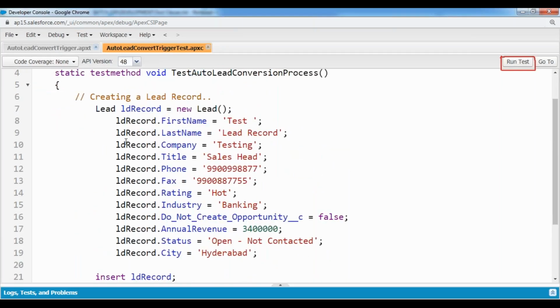Will this lead record be stored inside the lead object? No. Till the execution of this testing process, only this lead record will be available inside your lead object. Once the testing process has been done, this record will be removed from your table automatically. This is only for the testing purpose, because we can't play with our existing records. If something went wrong with existing data, we will be lost.